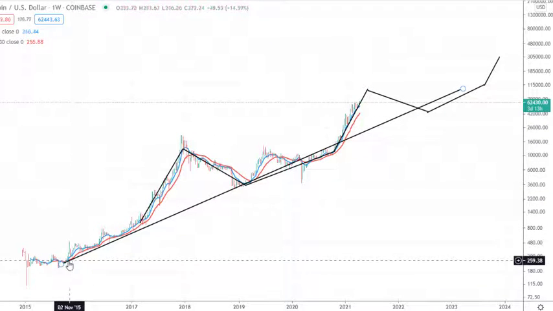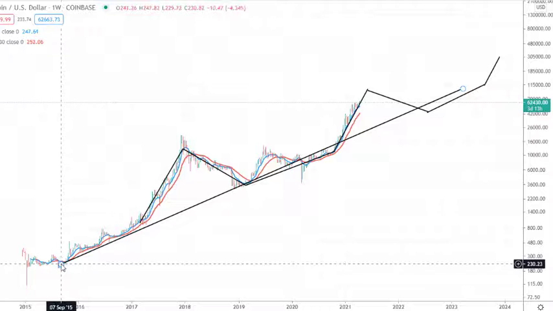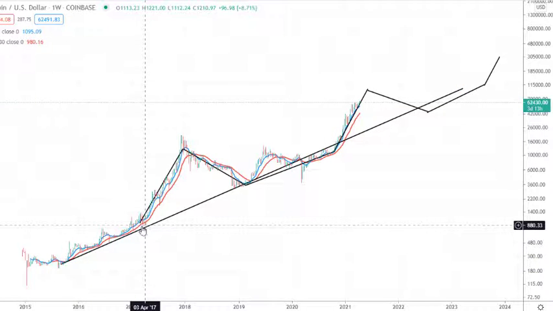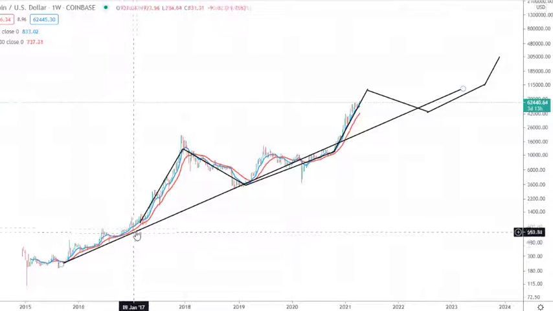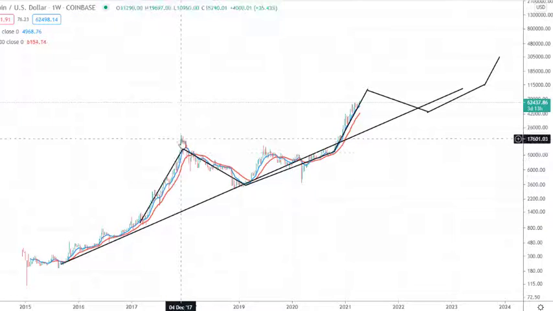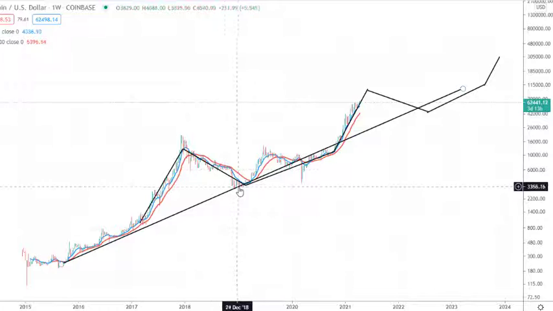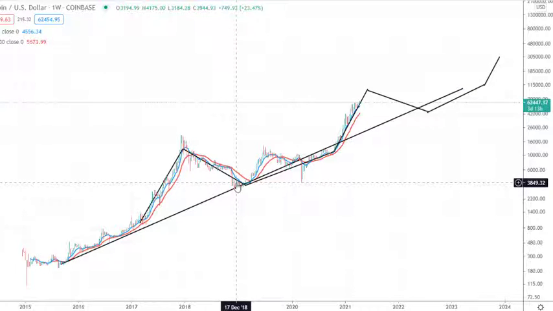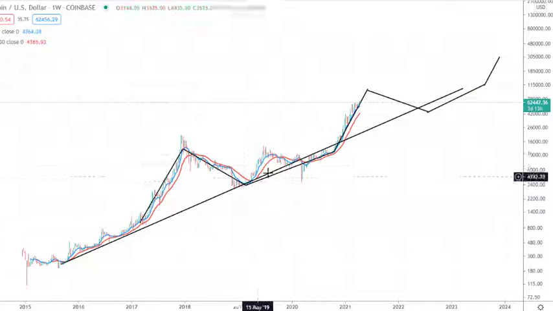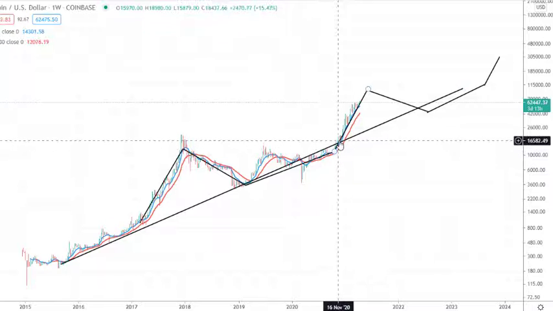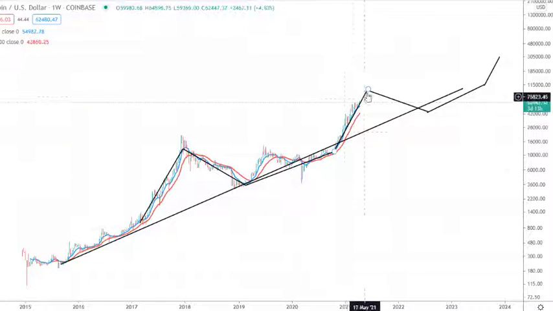So you can see we had this long-term trend here started in 2015. We kind of rode up this trend line all the way through 2016, where we broke out to those highs of 2017, and were quickly rejected all the way back down to around $3,000 per coin. And then we generally rode this trend line all the way here until 2020, where we're seeing another pretty dramatic up move in Bitcoin.